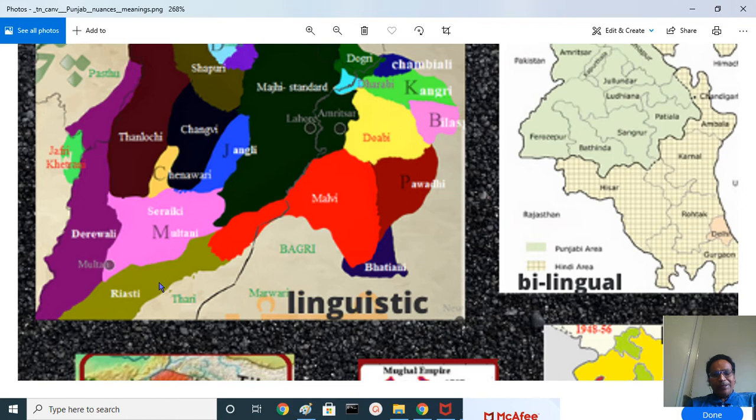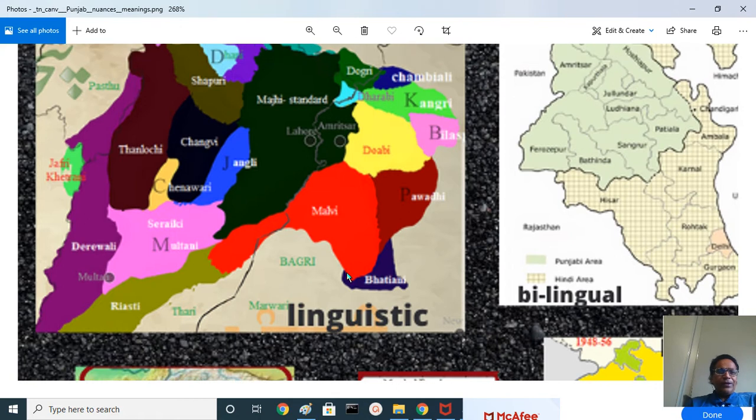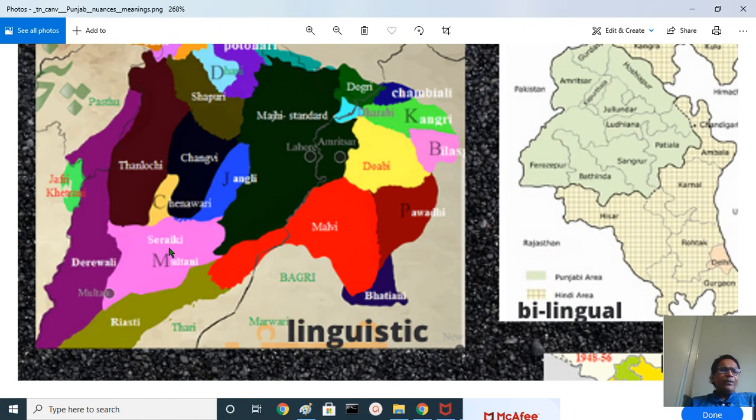It speaks a language or dialect called Bahawalpuri, also called Riyasti, and the southernmost part, like Fort Abbas and those regions, speaks a dialect called Thari, that is the Thar region, adjoining the Marwar regions, the region of Bikaner and Jodhpur, Jaisalmer and those regions. They speak a Marwari dialect of the Rajasthani language. Adjoining Hanumangarh and Sri Ganganagar is the Bagri language. So we have a Thari dialect and a Riyasti or Bahawalpuri dialect and a Multani or Seraiki dialect.